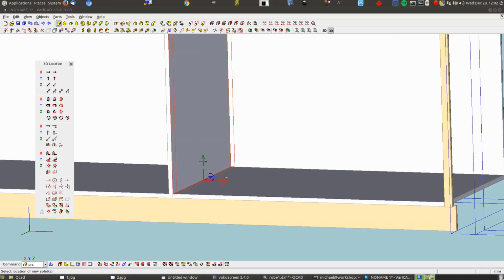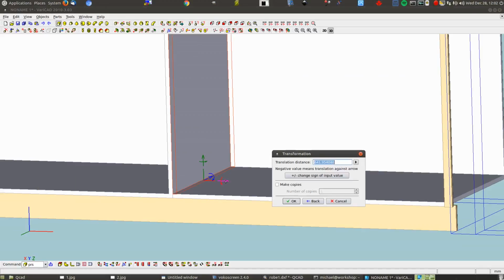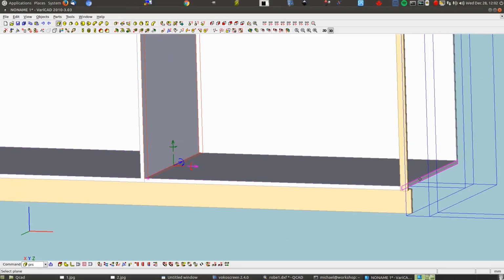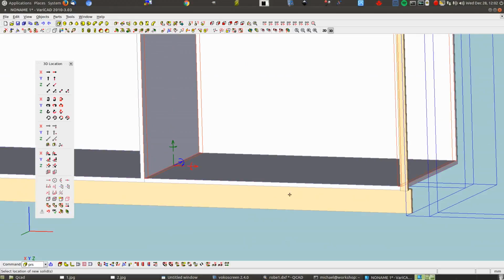Okay. Now we can repeat it using a measurement. We know it's 1110. It'll be 1110 less 16, or we can measure. We go point to plane. Let's say that point, that edge, make one repeat, go.